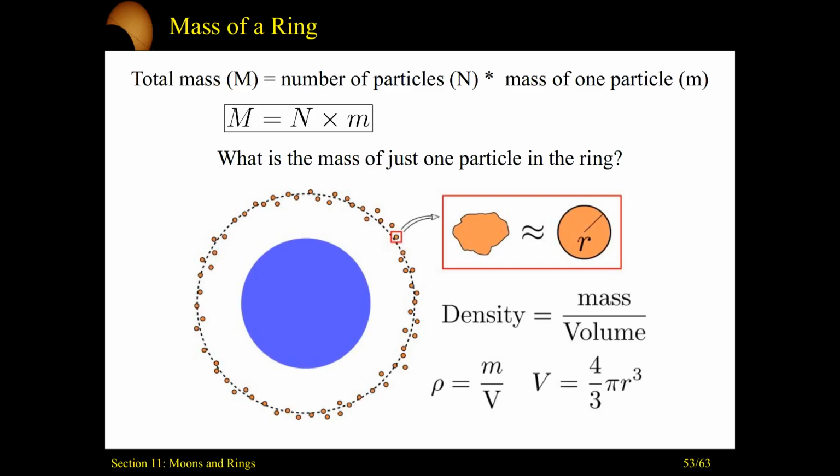With that, we know the density of this material, and density is just the ratio of how massive something is divided by its volume. In equation form, rho, the density of the object, is the mass of the object divided by its volume. And the volume is conveniently, for a sphere, 4/3 pi r cubed. And this is the reason why we made this approximation up here. I'm just saying one tiny particle is about a ball, about a sphere.